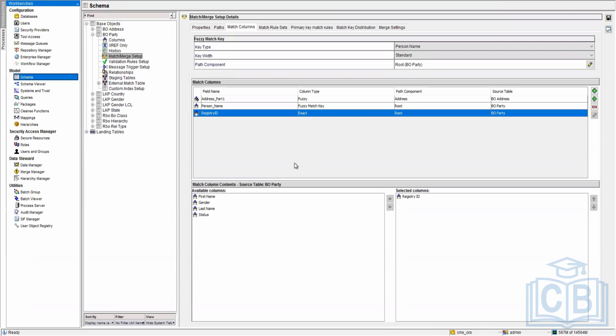One person's number is 123456789 and the other person's number might be 123456788. It's a 90% match, but you cannot say that it's a duplicate, right?